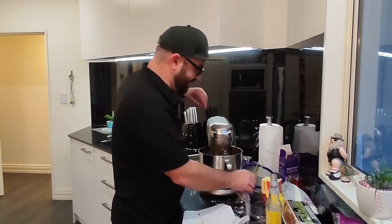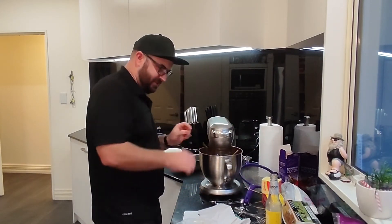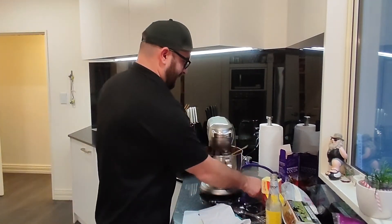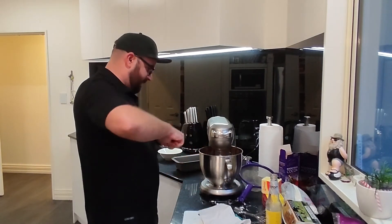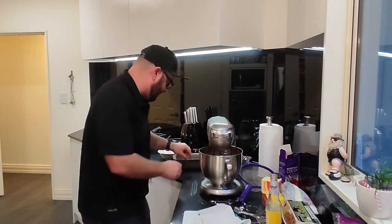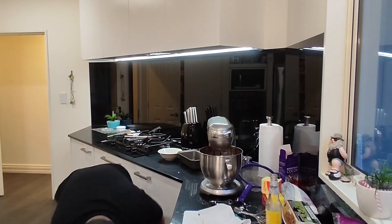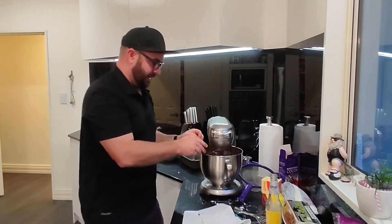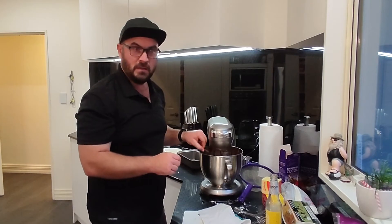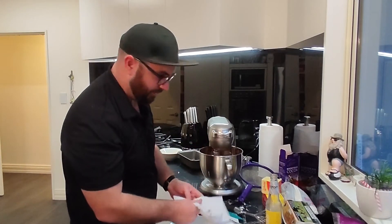Just sort of chuck them back in. Wouldn't believe the cleaner came earlier today, would you? Bits of lemon, some sort of cheese — oh, it's a cornflake that flew out. Oh my gosh. What do we think about putting the flour spaghetti back in the cake mixture? You get it in there. Do you have a bandaid? Ah, it's all right — if you don't have a dirty one, it's not worth it.